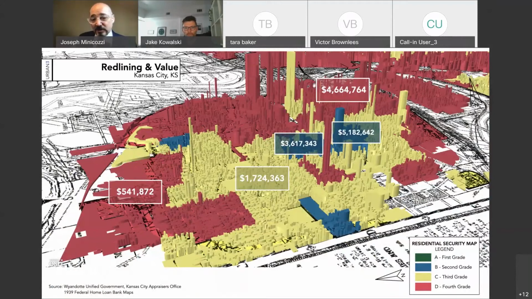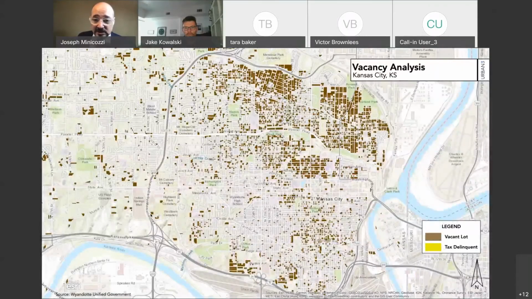What we find in those neighborhoods is that the house frequently gets passed to the kids, who move out of town, go to Chicago or whatever, and just rent it out. Because they can't sell it, the house either falls into disrepair or decay, or it falls down. So the result at the end of the line is vacant land. So we're looking for vacancy. These are all the vacant parcels in Kansas City, Kansas. Taking this one neighborhood up here, look at all the vacant land. If your neighborhood just got bombed out like that, what's going to be your attitude toward government? Well, these are all the tax delinquencies.